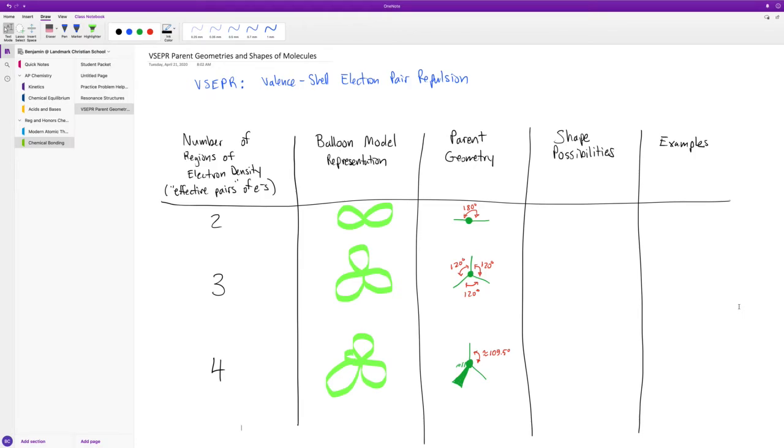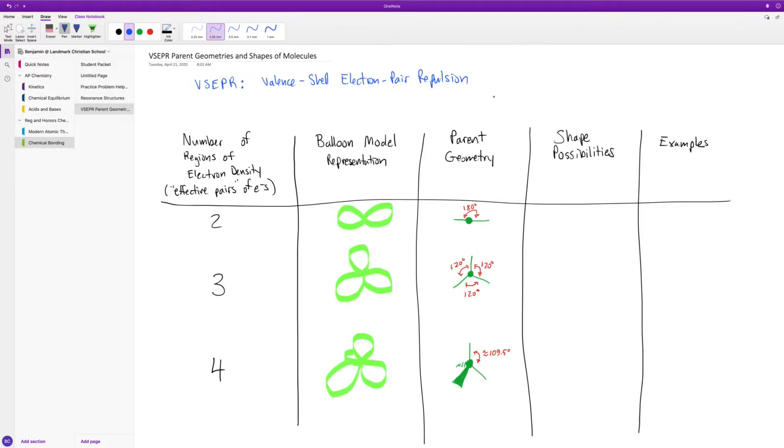Good morning, chemistry students. If you missed the Zoom session last Friday, we began talking about something called VSEPR, that stands for valence shell electron-pair repulsion. And let me put another little hyphen between electron pair. The whole idea is that we're going to be able to predict the shapes of molecules by applying a very simple model. And that is the idea that electrons repel each other.